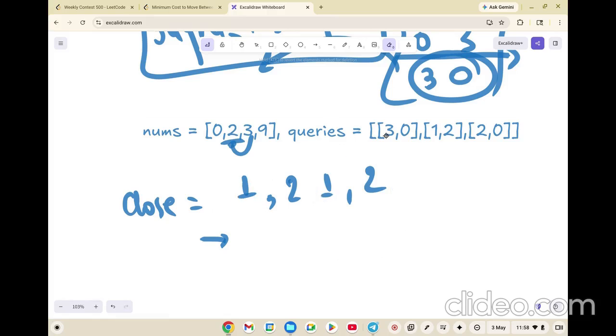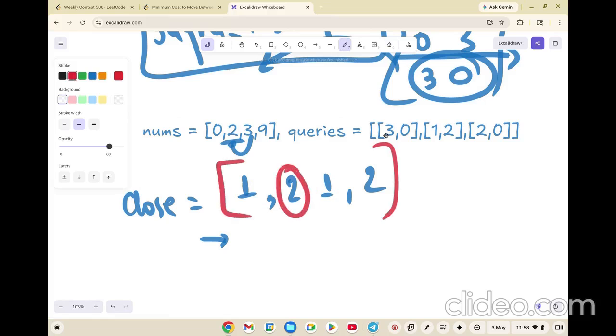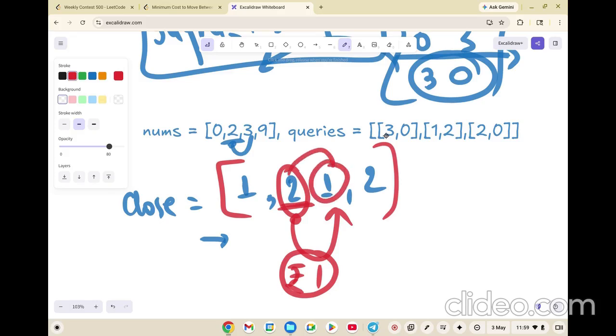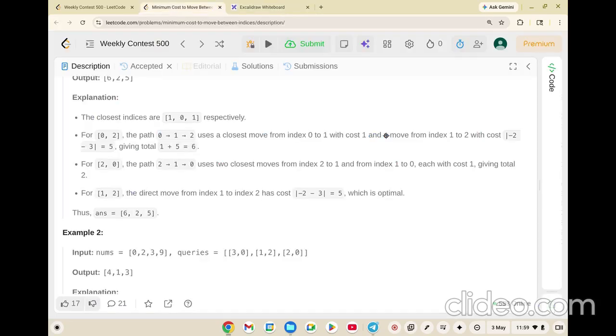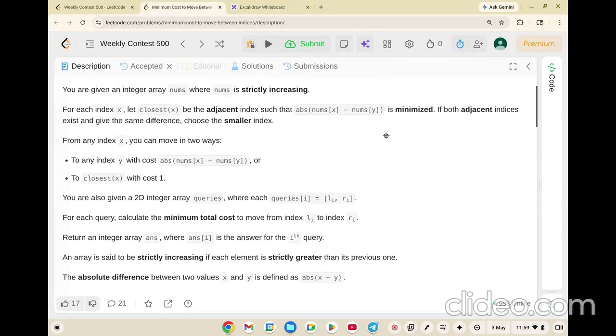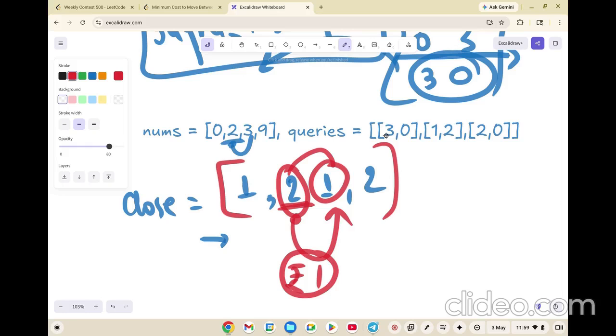Now let's say you are coming from right to left. What happens in that case? Right to left means I said go from index 3. Let me again make it 1 2 1 2. Now I'm saying from index 3, with indices 0 1 2 3, go to index 2. Going from index 3 to 2, you will say, from this element if I want to go to index 2, do I have a closest? Yeah, this element has a closest of 2.